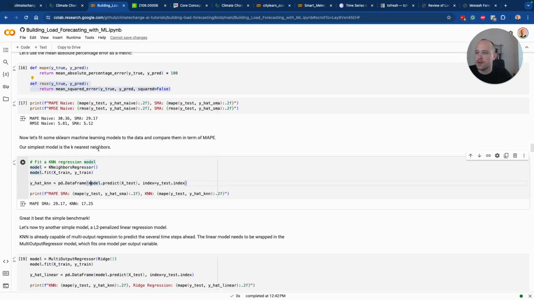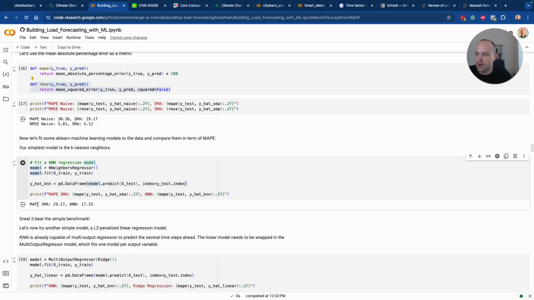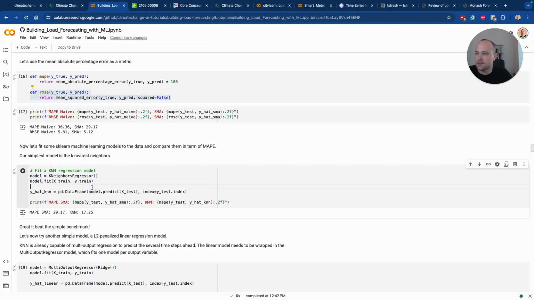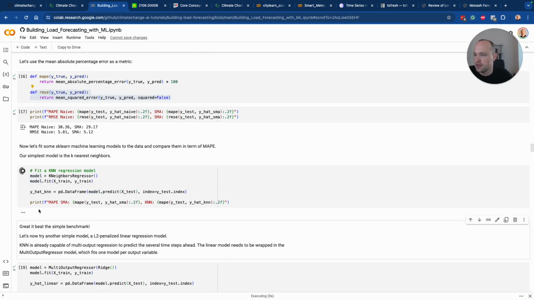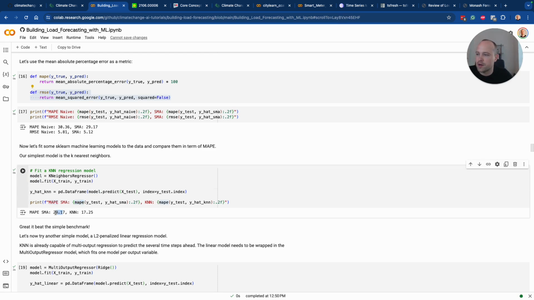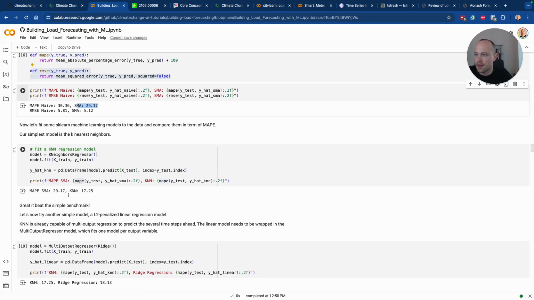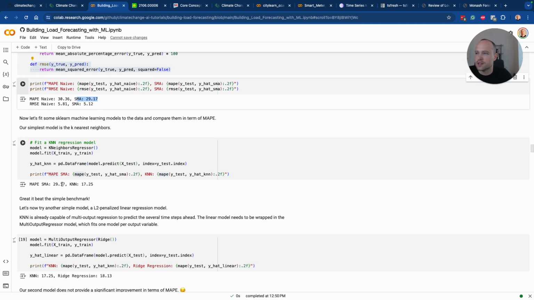And we fit this, and if we look at the mean absolute percentage errors, we are pretty much as good as the naive forecast, right? So this is not much better. We slightly beat the naive, but we didn't beat the moving average.